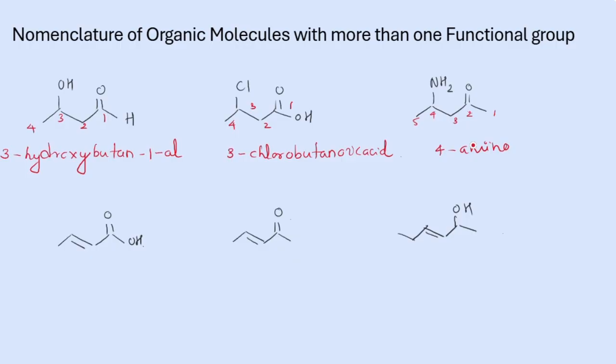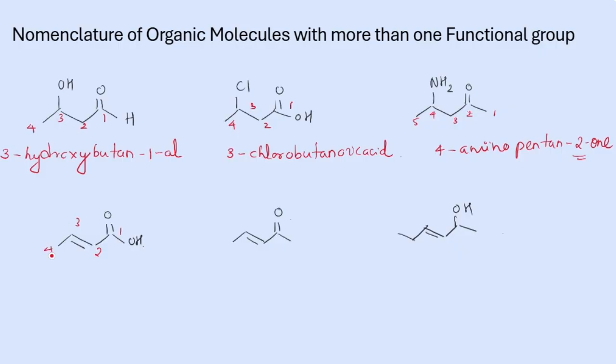So once you get used to the prefix and suffix, you can start naming the molecules on your own. So 4-amino and pentan-2-one. Pentan-2-one. It's better to write the position of the ketone because it can be even 3-one. That's the reason. Okay. So anyway, moving on to the next molecule.